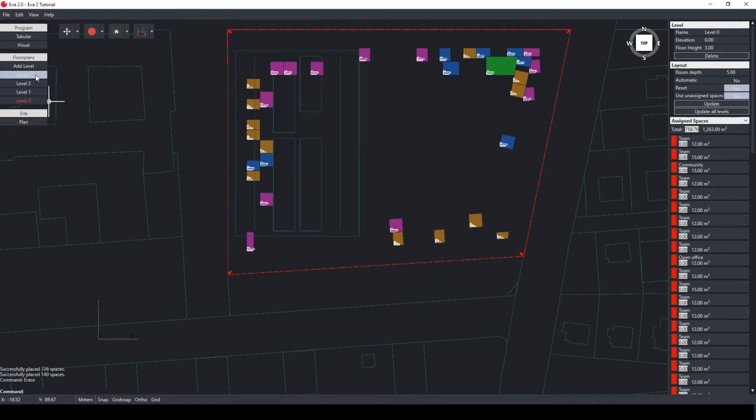We click on boundary line and transform the polyline to a boundary line by pressing F, Enter. Click on the polyline. Right mouse click.